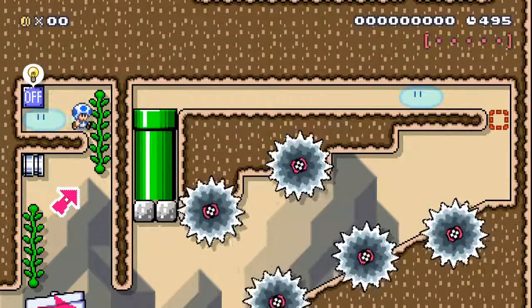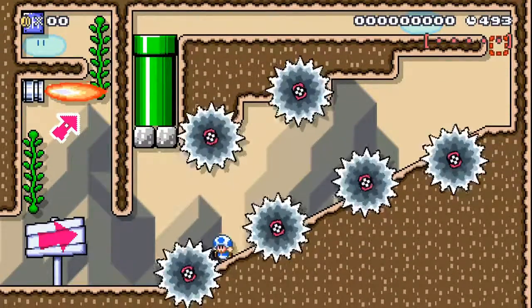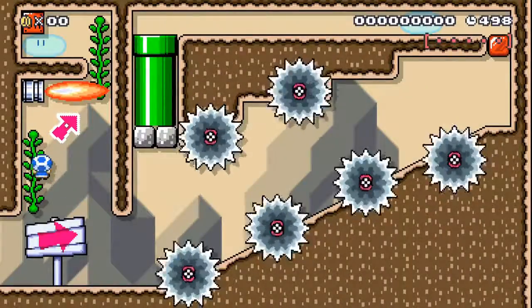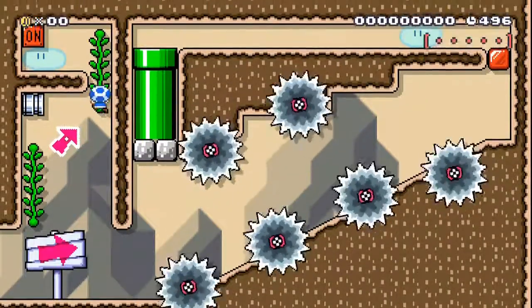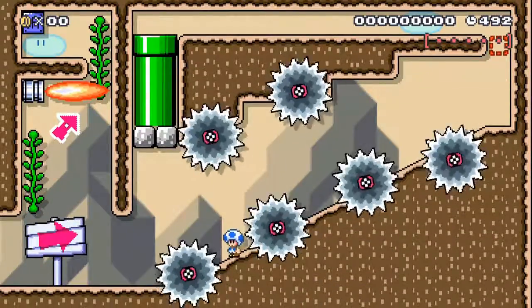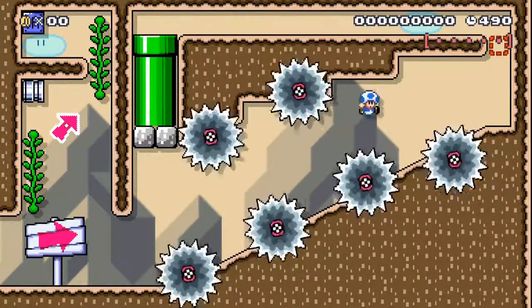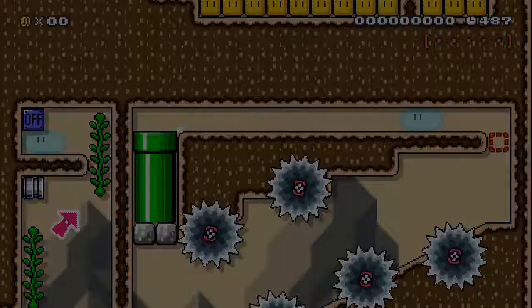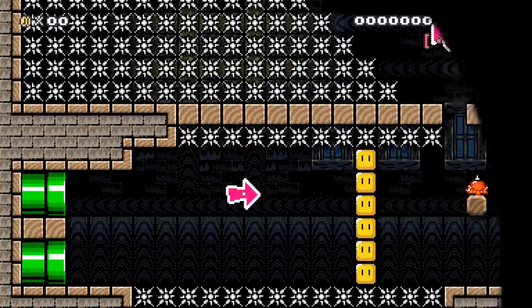There you go. I can't get this right anymore. Oh, come on. Come on, come on, come on. I can do this. I want to finish this level so it can be uploaded. There you go. Easy. Nothing difficult about that.